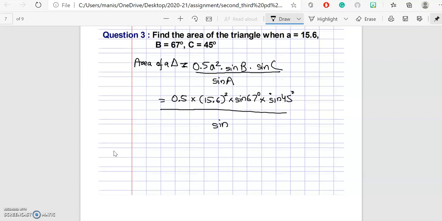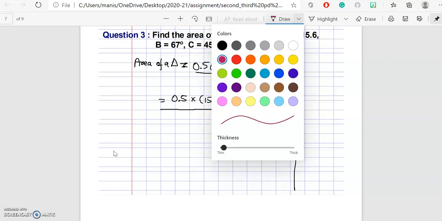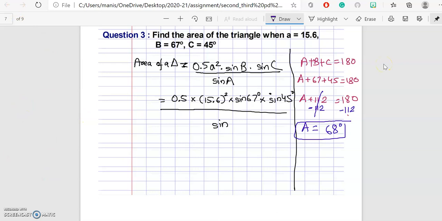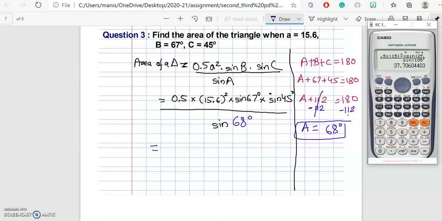So in this case, we figure out there is no value of a given to us. So what we can do is we can again use our angle sum property over here. So let's use our angle sum property. A plus b plus c is equal to 180 degrees. In this case, I do not know a, but I know my b and c, 67 and 45. So as you can see over here, I have added these two numbers. I think I made an error in this part, so let me make the correction. Okay, so after correcting the values and simplifying it, I ended up with the value of angle A as 68 degrees. So I wrote it over here, and after this I only have to type these values in my calculator to get my answer.